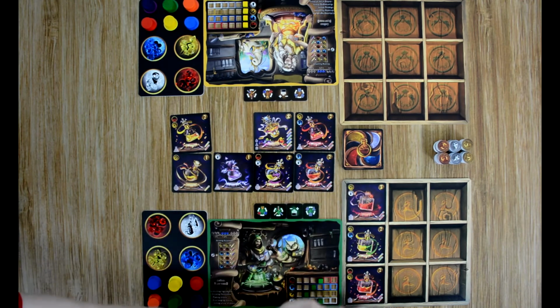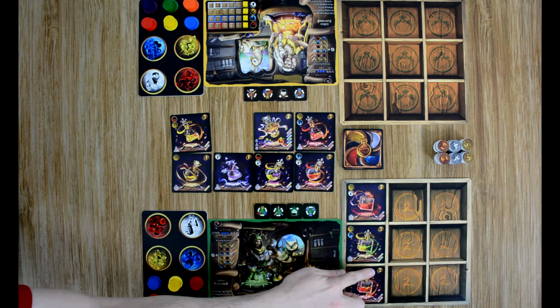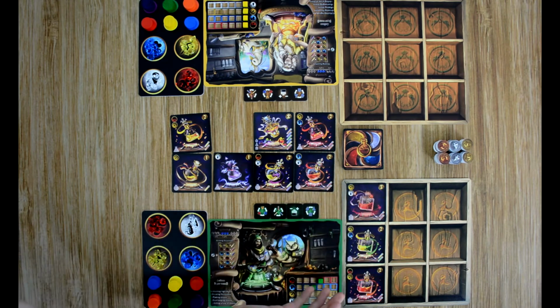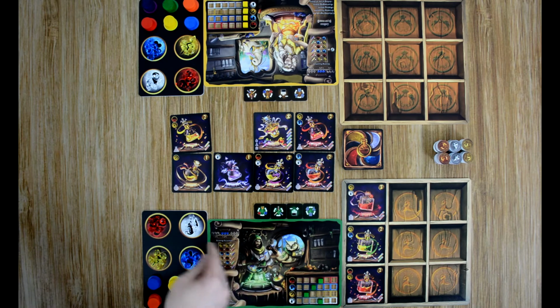At this point, we can sell those elixirs. So we're going to receive points for each of the numbers on the side. So we got 2, 4, and 7. So we have 7 points there. And then we're going to come over here and check to see if we have any bonus points.